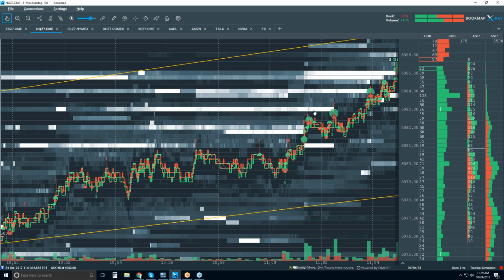Then we came up into areas of high liquidity here and here. They were absorbed up here, and we get a pullback. This is what I'm talking about on the pullback. We actually get a few different pullbacks here and here, so you get a couple chances to get in. If this style fits you better, then this is an excellent strategy. You'll see it all the time. Now, there's the potential that this auction may fail and then come back down.